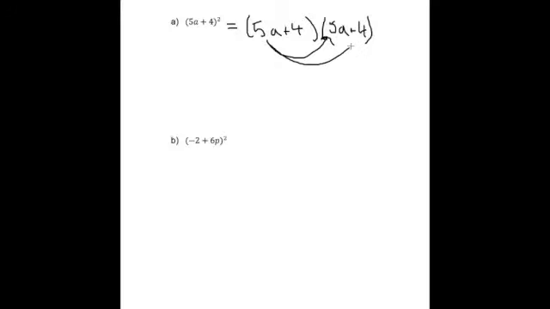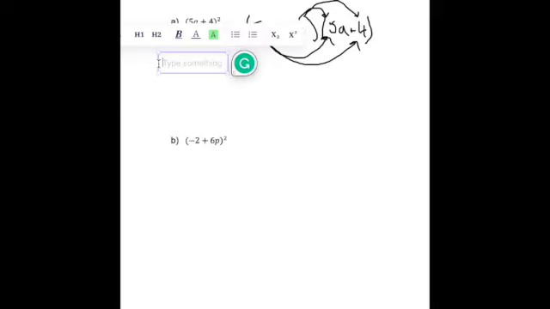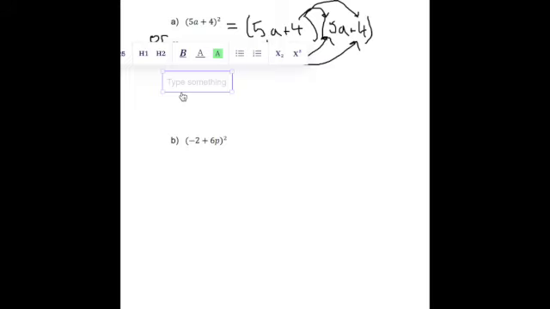5a times 5a, 5a times 4. So do first times first term, first times second term, second term times first term, second term times second term. Or, this is another method I used when I was doing my GCSE. It's a lot quicker. You can do it in your head, because I understand the paper is very short for time, so you can do it very quickly. It's one which I was taught, and it actually helped me out a lot.